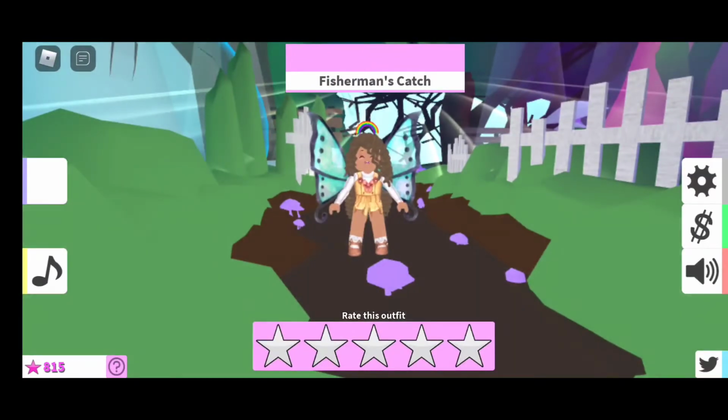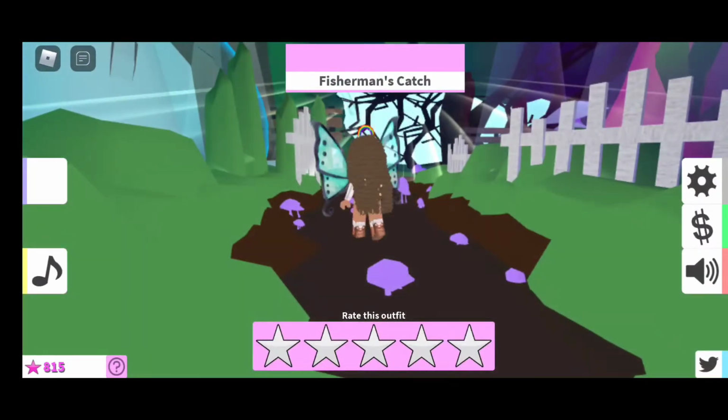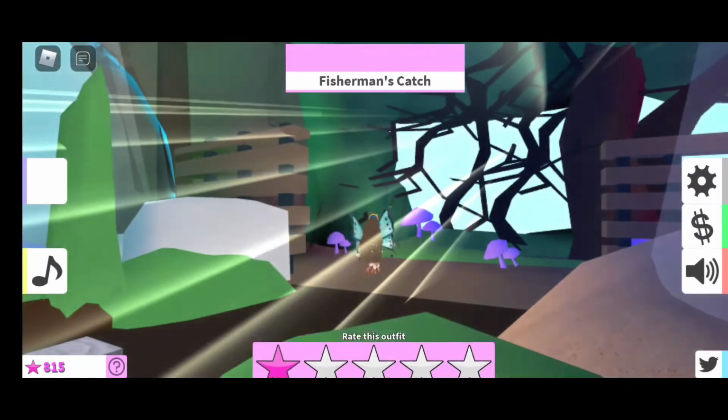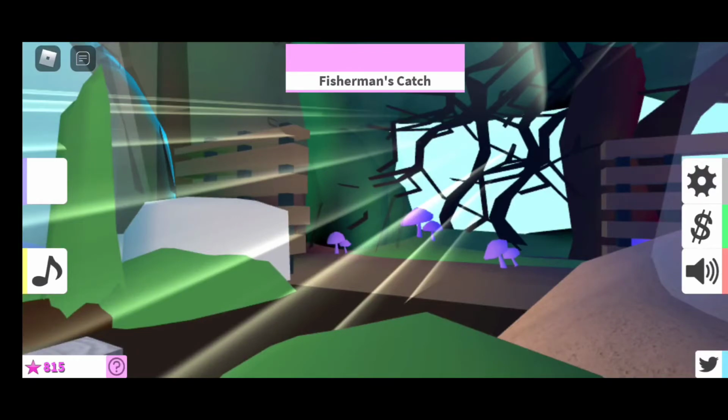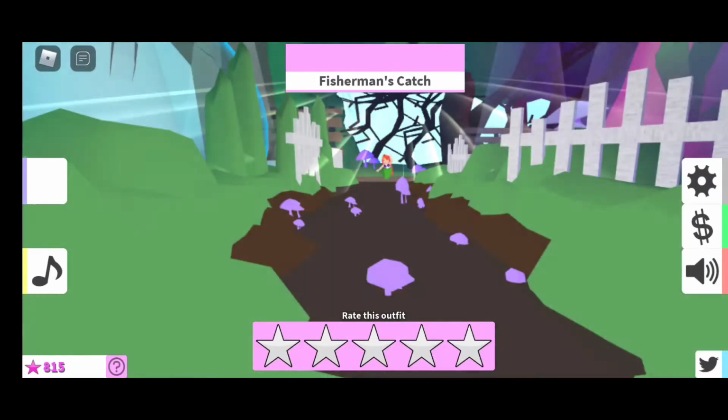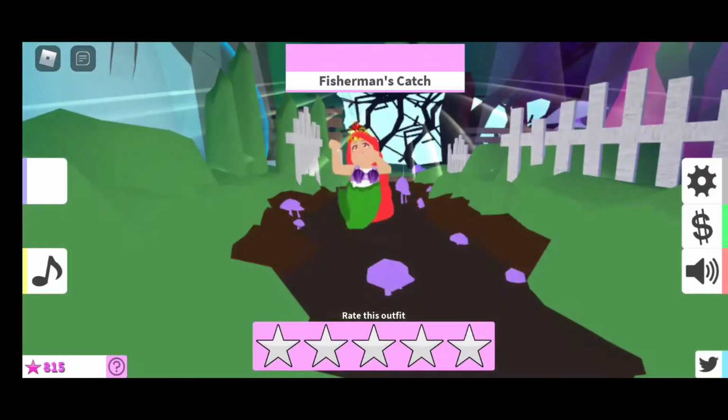I wore the pant red. Oh, I wore the pant. I'm going to give her 2 stars. Yeah, I'll give her a 1. 2 with wings. So my shirt color is. It's so funny. How does she look like a fisherman? Our challenge almost failed. I got 2 things red. I gave her a 1.